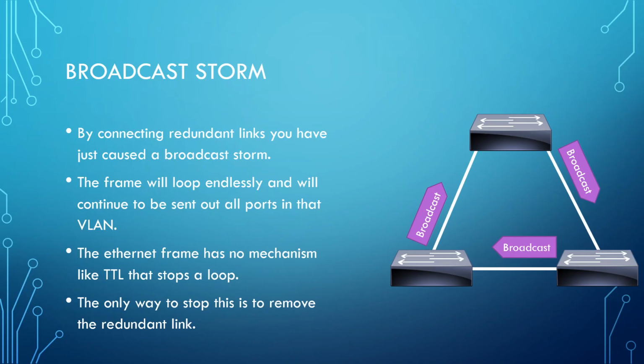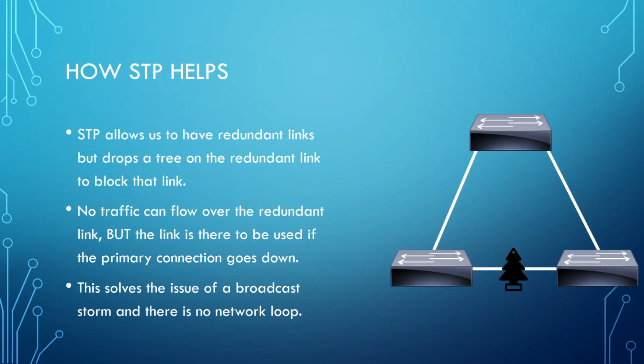So now you're thinking, okay, wait a minute. For layer 2, redundancy is bad, okay? I'm either going to have all routed links, or I'm going to have to just deal with a single point of failure, because you just told me, Abda, redundancy is bad and it's going to bring down my whole network. Very true. But now, in steps STP, Spanning Tree Protocol.